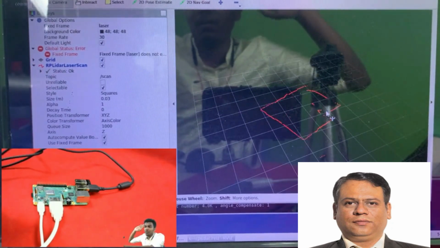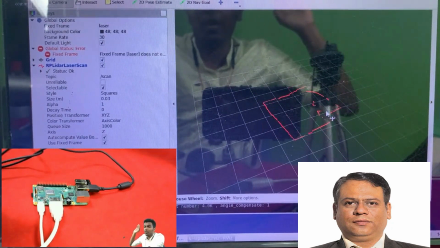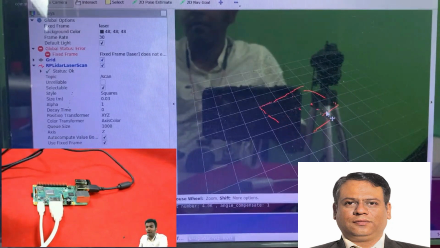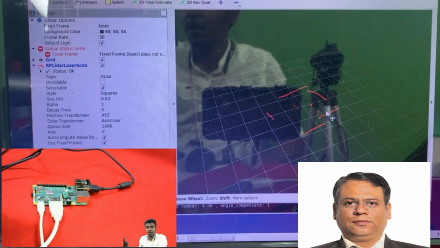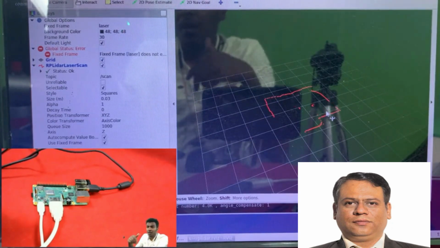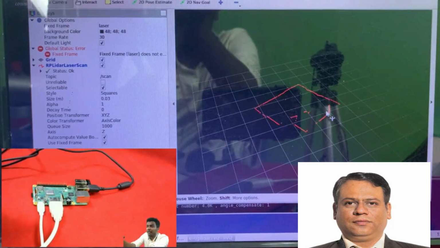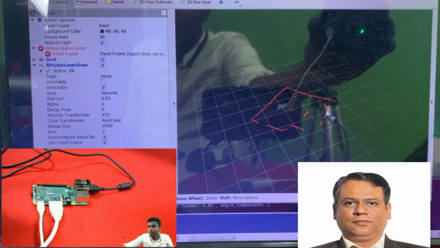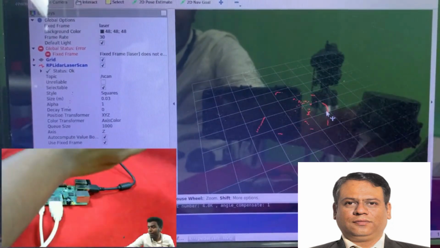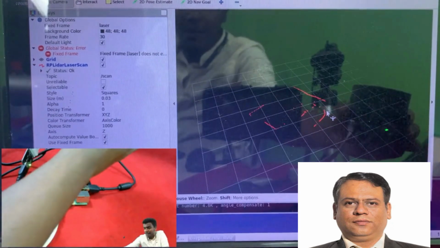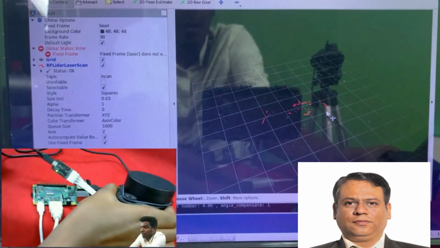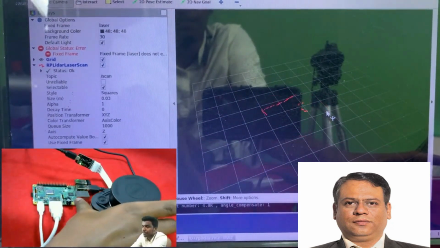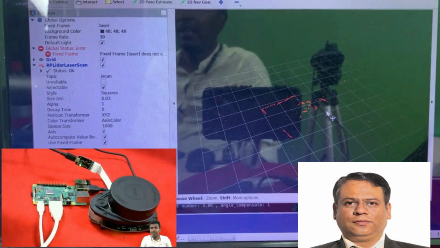Rotating this one, the graph is also rotating. Likewise, this can be changed here, near the laptop. The lidar is still rotating. Likewise, we are just obtaining the map of the complete environment, by obtaining this kind of map with the help of the robotic operating system and the lidar. It's still taking the values, and still displaying in the RVS display.